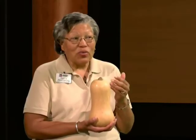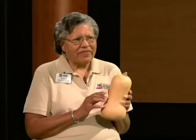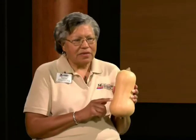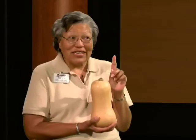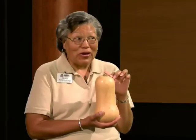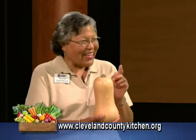One last question. Could I just take that butternut squash and put the whole thing in the oven at 350 degrees for 45 minutes? That wouldn't work, right? Well, ordinarily you would remove the seeds and the strings first. But if you don't want to go through all that trouble, would it explode? I've always wondered. I would pierce it first if you're going to do that. Pierce it, but again, that's something I will have to look up. So look for the fact sheet on winter squash, butternut in particular, so that we can answer that. My good friend Deborah here has another idea, and I will check on that.